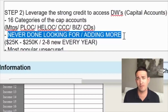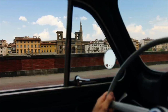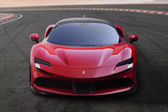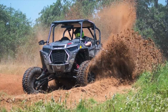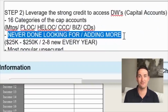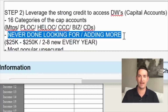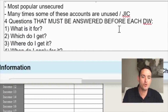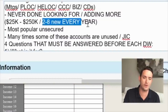In some cases it's best for me to use an airplane, and in other cases an automobile. But just because I have a Ferrari doesn't mean it will serve my purpose if I need to haul a ton of bricks or drive off-road up in the Rocky Mountains. Obviously not a great vehicle for that. Something designed for off-road usage or hauling loads is a completely different type of vehicle. So we need to use the right vehicle for the right purpose instead of the wrong vehicle for the right purpose.